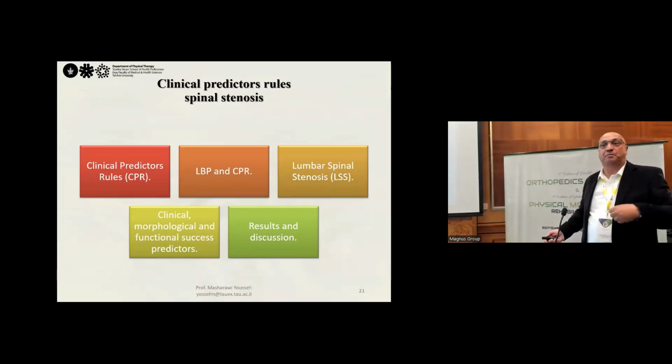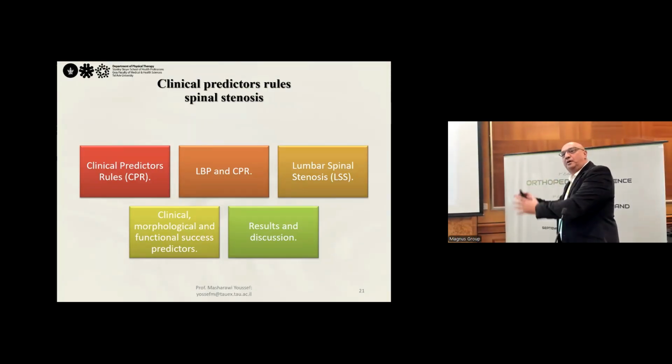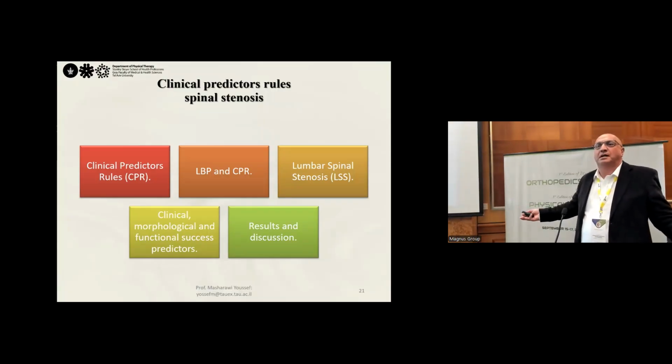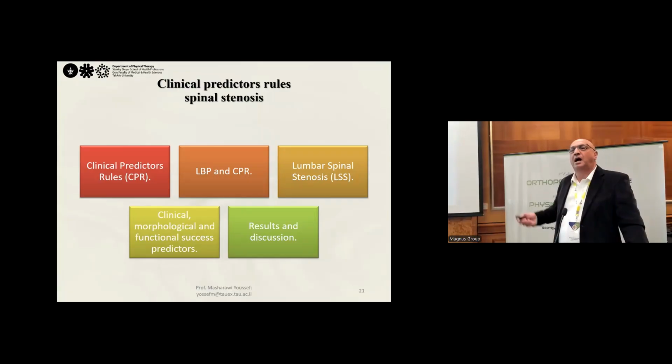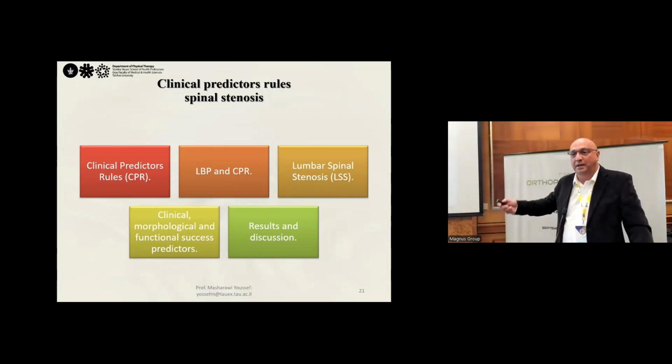This brings us to the second part, which is the clinical prediction rules for a specific kind of surgery for spinal stenosis. We talk about fusion. It's done everywhere, every country does it. How can you predict what the successful parameters are that you need to take into consideration before the surgery in order to understand how much success you're going to have with the surgery? This is a big question.